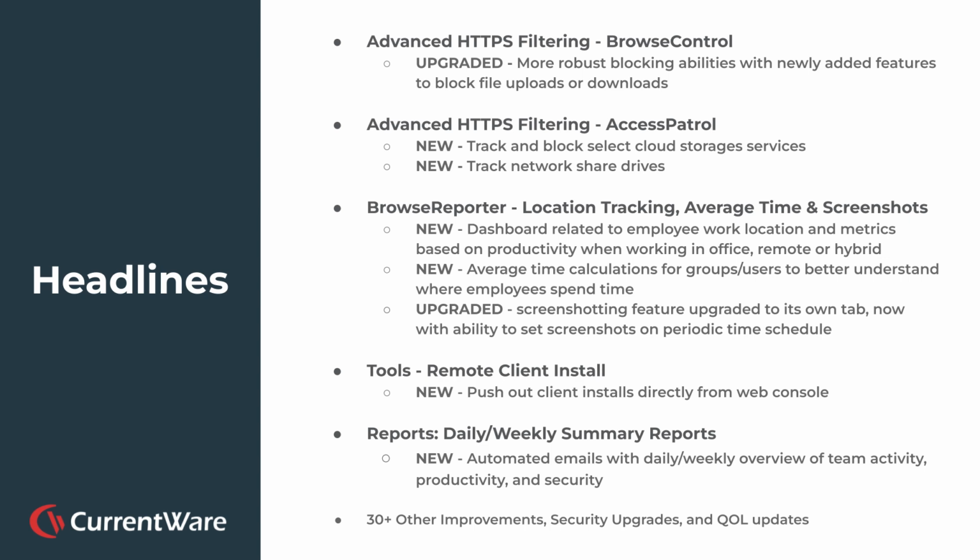And another really cool feature that we'll highlight is some of the email summary reports. So getting daily or weekly automated emails that give you an overview of team activity, productivity, and security, and a lot more. So these are some of the headlines, but there are 30 other improvements that we've made to security and quality of life. So we're going to hand it over to Mike now, and he's going to jump into a demo to show you a little bit more about these cool features.